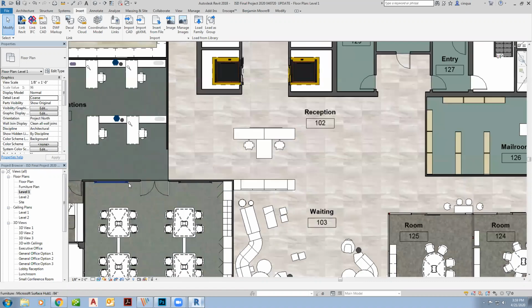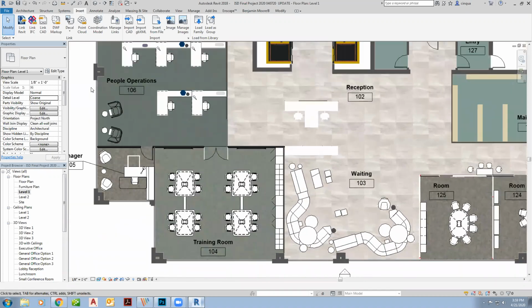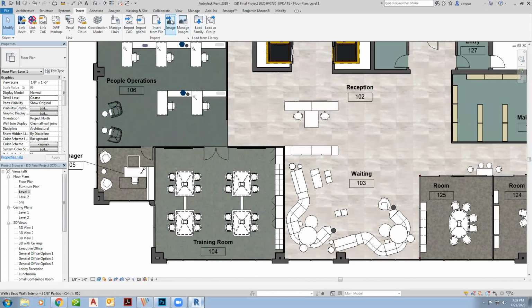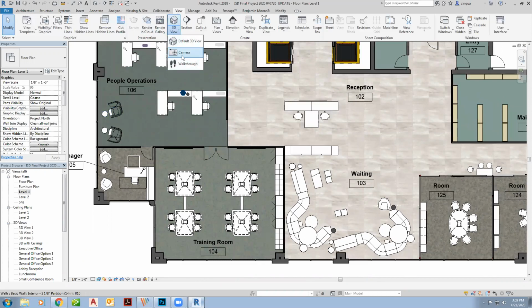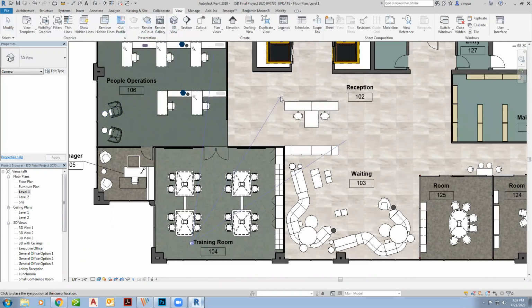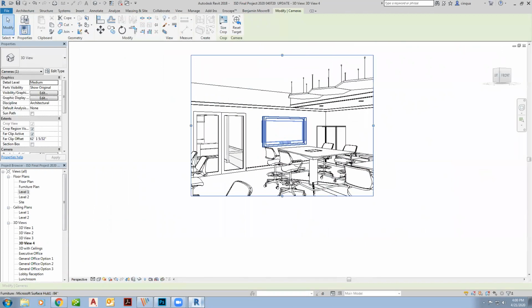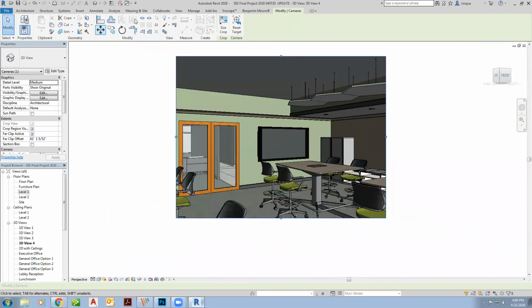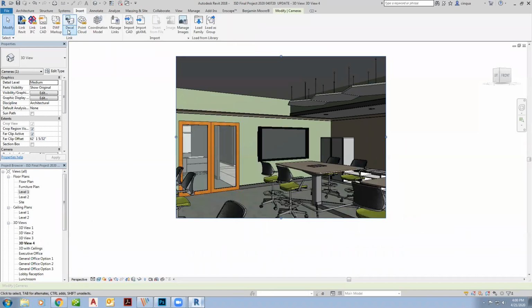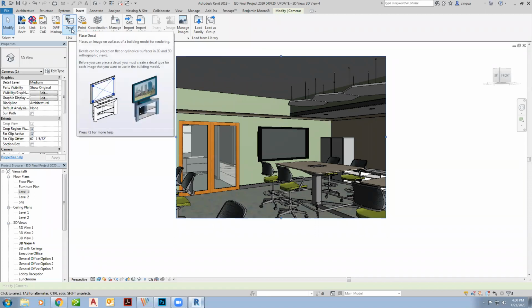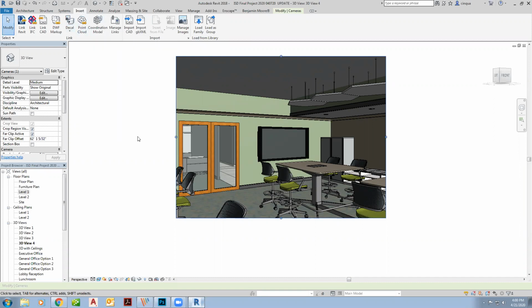Another thing to think about is in this room, I have my TVs, so I can show you really quick that. View and 3D view, and there. All right, so in this room, I'd probably stick a decal on that television. And it's kind of cute if you just roll over the decal button. You see the little movie that comes up. There it goes. This is a perfect example of putting things on screens, like your TV screen, if you have a digital display board, those kind of aspects to your business.